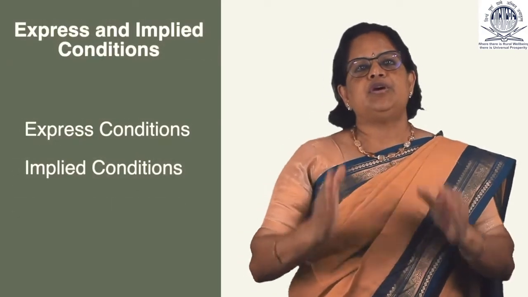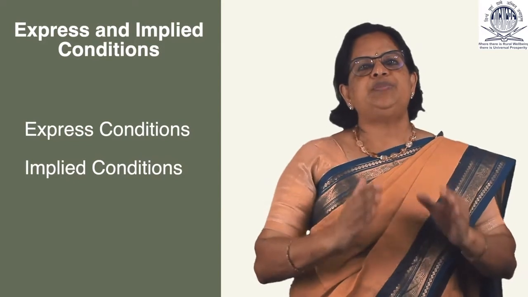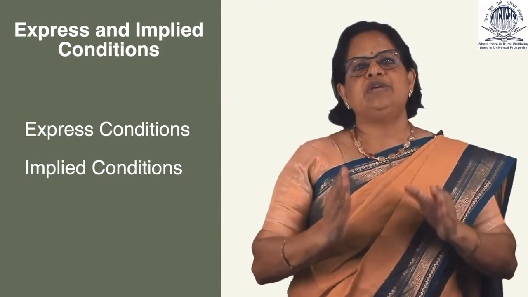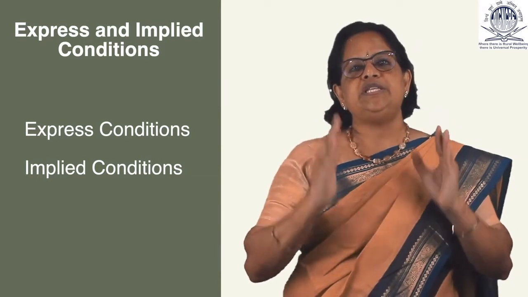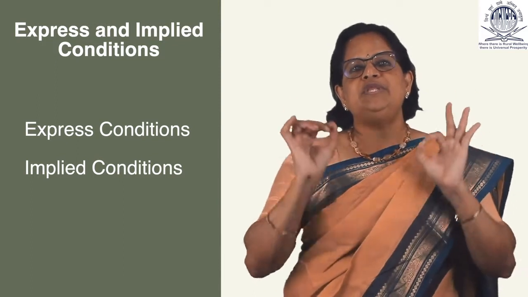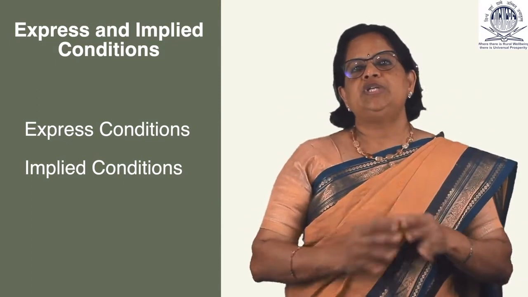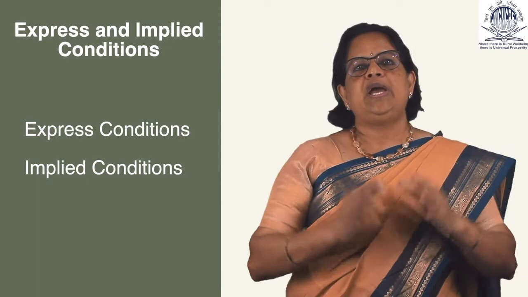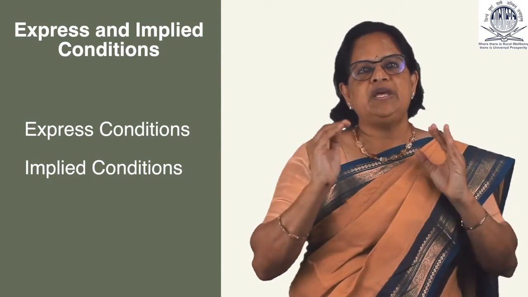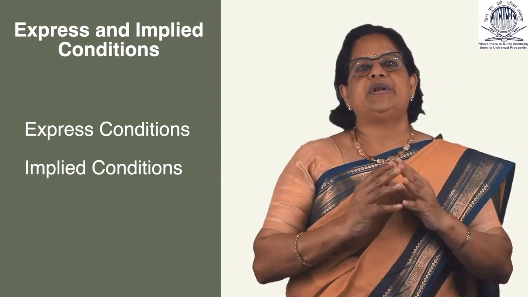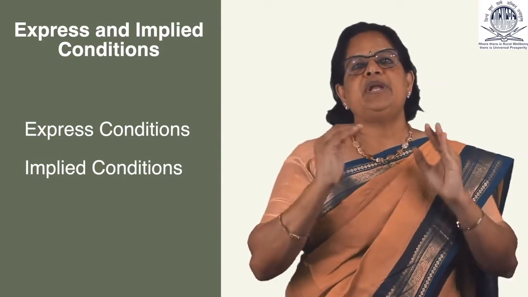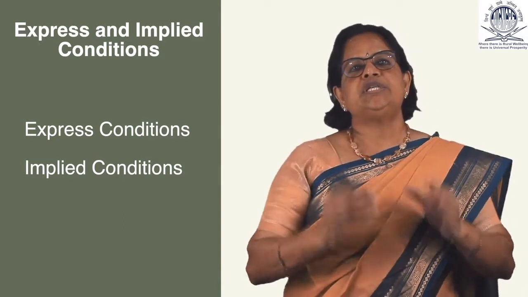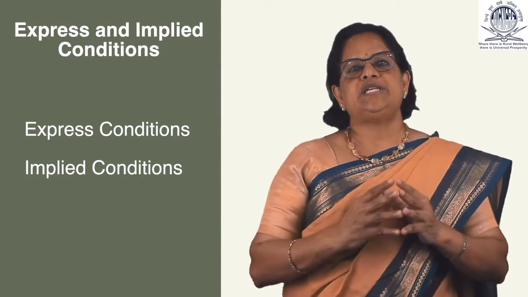The next important concept we have to learn is about the express and implied conditions. Express and implied contracts we have learned in the Indian Contract Act 1872. So you are familiar with these terms, express and implied. So let us understand what are implied and express conditions. An implied condition is when it is neither written nor declared by any party, but it is automatically implied by law. Unless a contrary agreement is made, these conditions continue to be valid on a sale transaction.